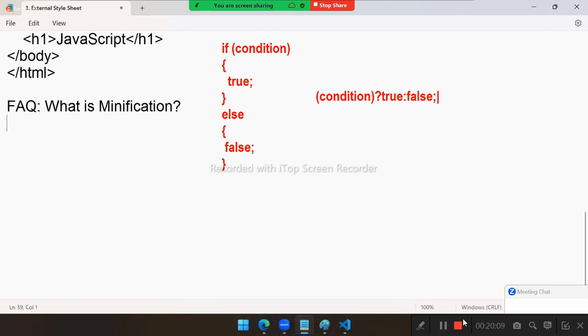That means the left side code is unminified, uncompressed code, and the right side is minified, compressed code. If you can reduce the number of lines, then you can reduce the size of the file and improve the performance of the application. So that is the reason that in real world projects, 100%, JavaScript and CSS, we minify and use. We have to minify and use.